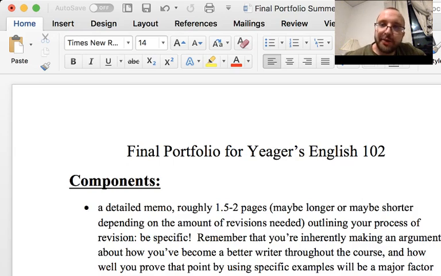And that's the issue of trimming your sentences down, making sure that all of your sentences are concise.